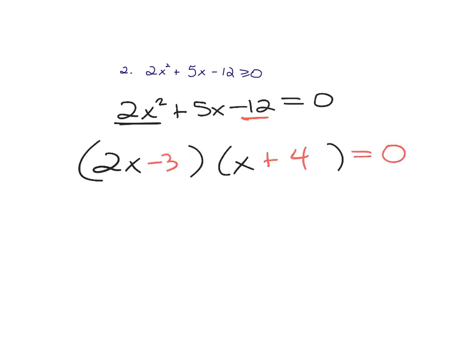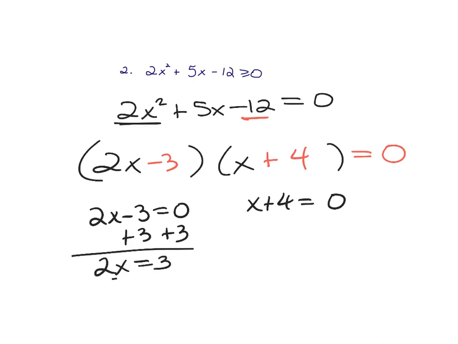So if you're going to do the guess and test method, at this point you would FOIL this and make sure it goes back. Now again, if you're not good at guessing and testing, then you do the factor by grouping. But what I highly recommend you do is after you think you have the two binomials, you need to FOIL it and double check it. All right, so now that I've factored it, now I set each one equal to 0. These are going to be the numbers that I'm going to break my number line into to create the intervals.